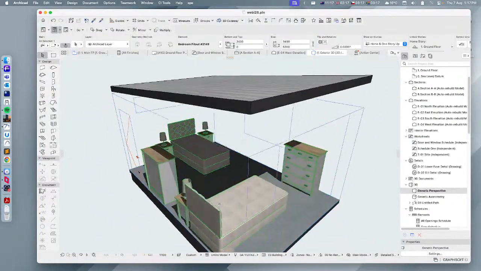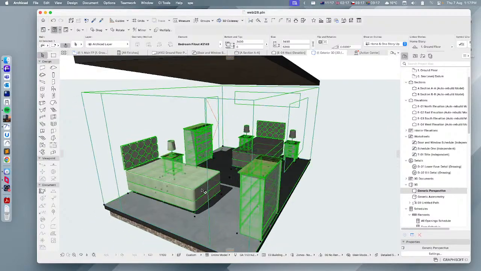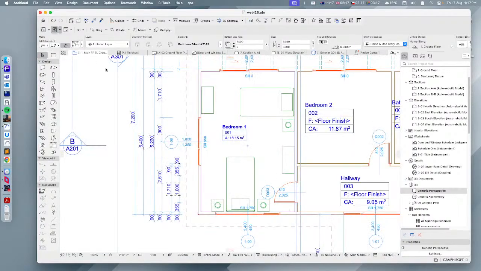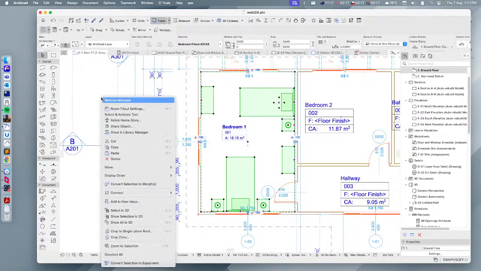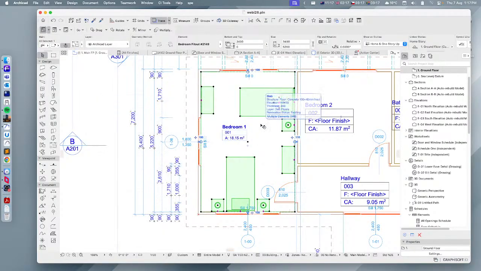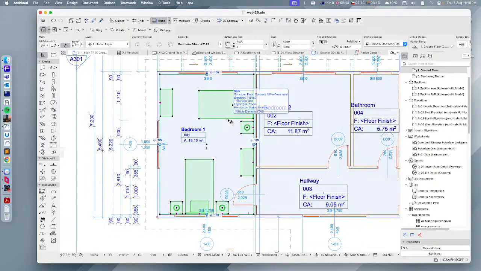So it makes it nice and easy to place down a room that is fitted out already, and then manipulate the whole room as a single item. So we're not really editing the beds in this room. We are editing the room's layout. And at the probably quite far along in the design process, this just makes it much easier to handle things because you don't have to worry about the fiddly little bits and that sort of thing. And the idea is that you leave it like this for as long as you need it to be, and then once you're ready to convert it into individual elements so that you can schedule it, or maybe you want to swap them out to something else, you can do that easily as well.